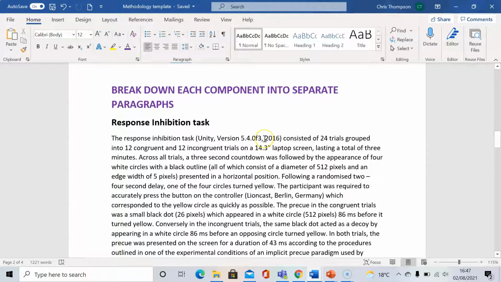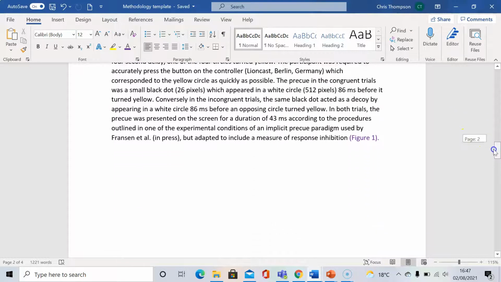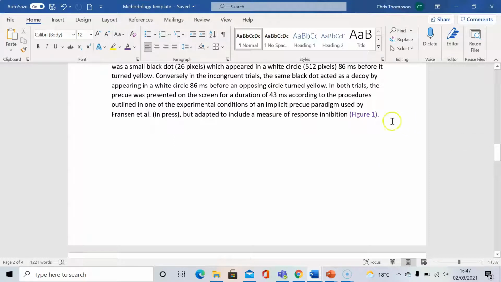So I'm going to skip this one. It's quite wordy. Don't worry about this one too much. I'm only going to focus on one in the interest of time. But one thing that you can take away from this bit is I'm going to use a diagram for this one.